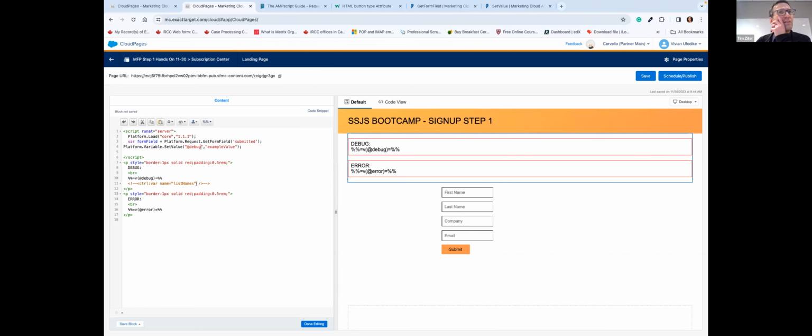yep. And then for what we want to set it to, it's the example value, but that's going to be the form field value that you just created. So if you type that in, you can either copy it from line 3, but it's form field. So yeah, you want to copy.